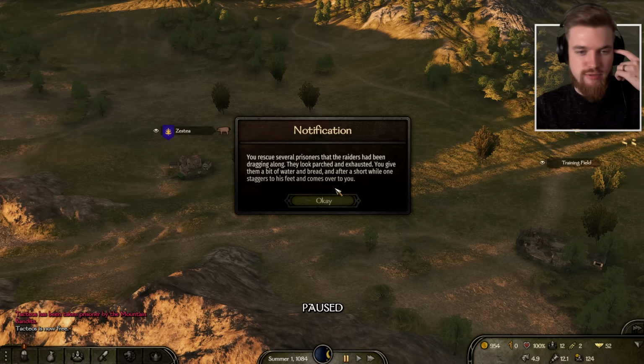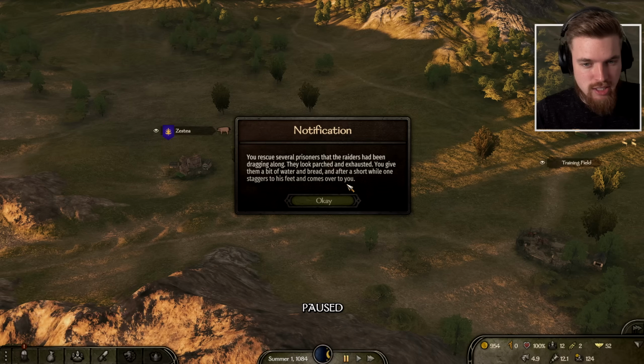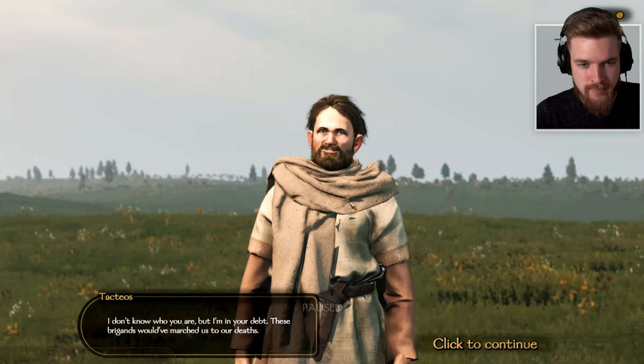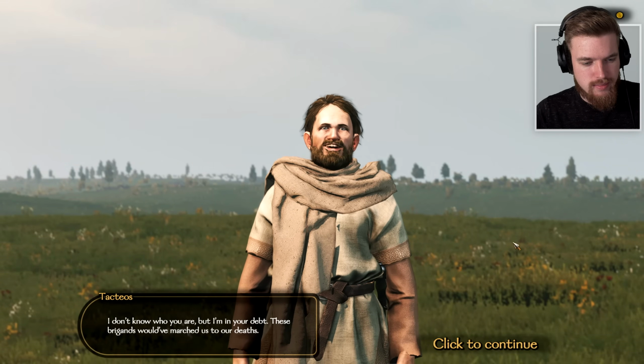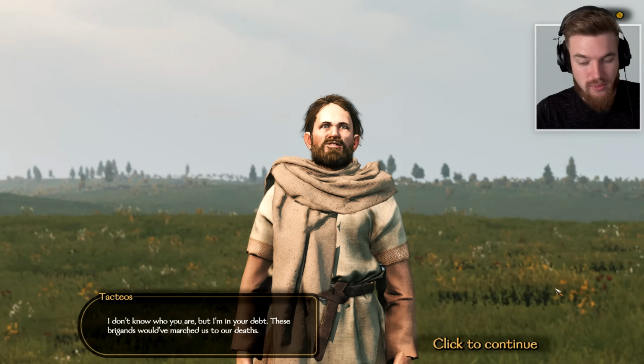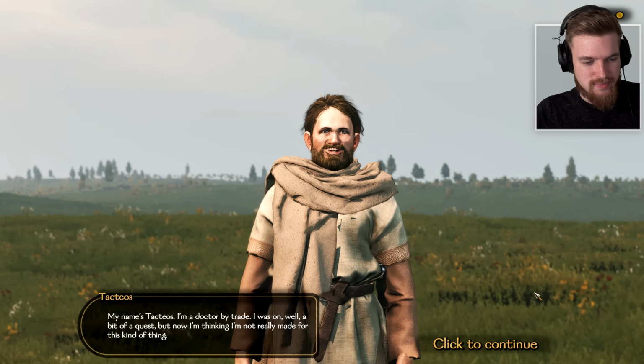You rescue several prisoners that the raiders had been dragging along. They look parched and exhausted. You give them a bit of water and bread, and after a short while, one staggers to his feet and comes over to you. I don't know who you are, but I'm in your debt. These brigands would have marched us to our deaths. Well, I know who you are. My name's Tacteos. I'm a doctor by trade.